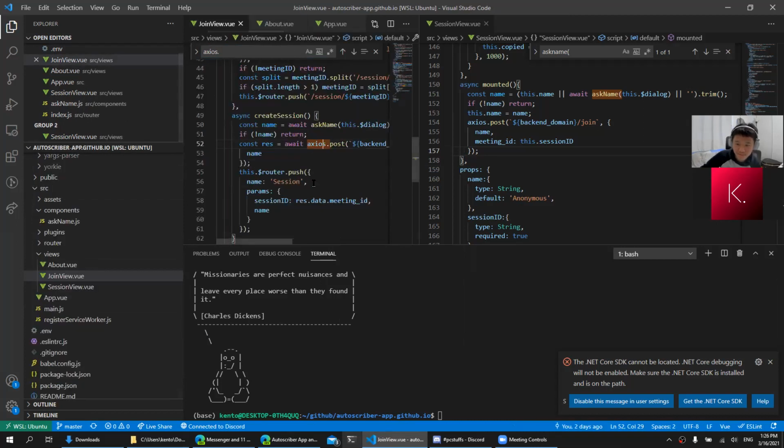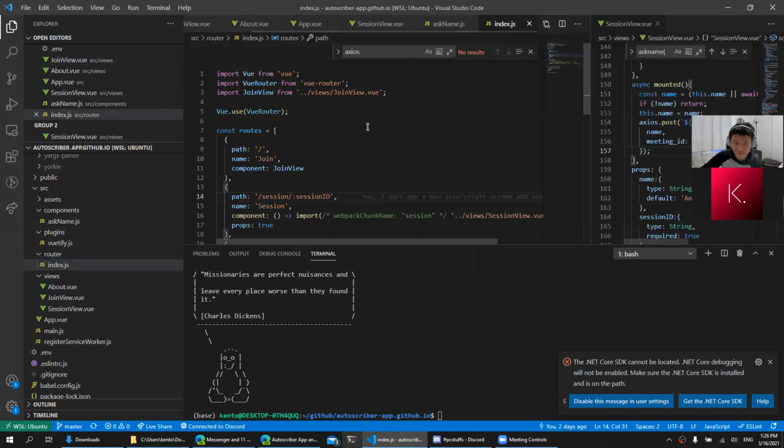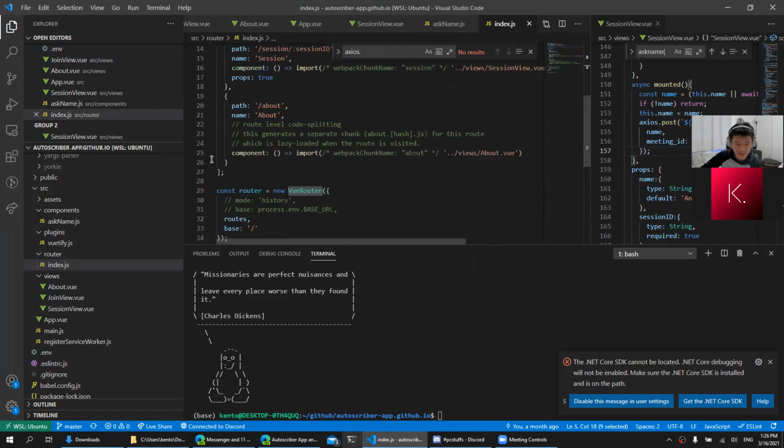So basically you can import modules, and then you can create your own exports for using your code in various places. All of our files in this project are based on importing and exporting. So in this file, you just look at the top, it says import VueRouter, import JoinView. And because we define VueRouter up here with this import, you can use it, et cetera, et cetera.